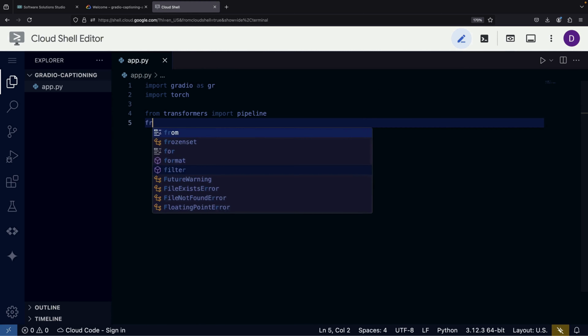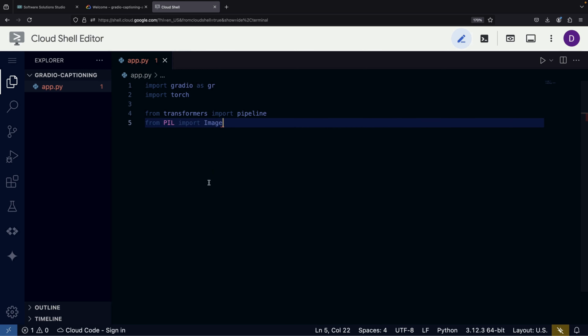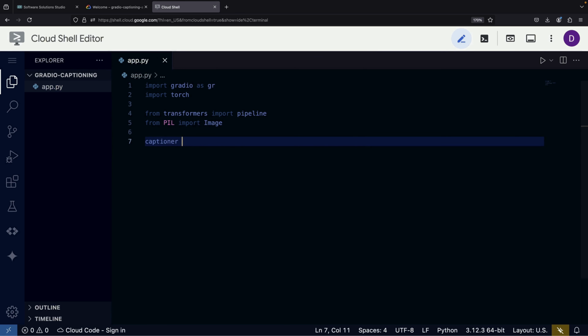We also need to perform image manipulations, so we'll use the Pillow library. The next step is to create what we call a captioner using a transformers pipeline, specifically an image-to-text pipeline that uses a suitable model.